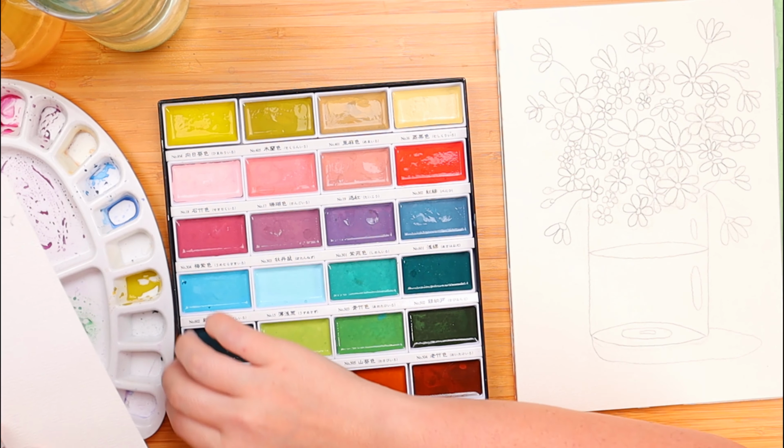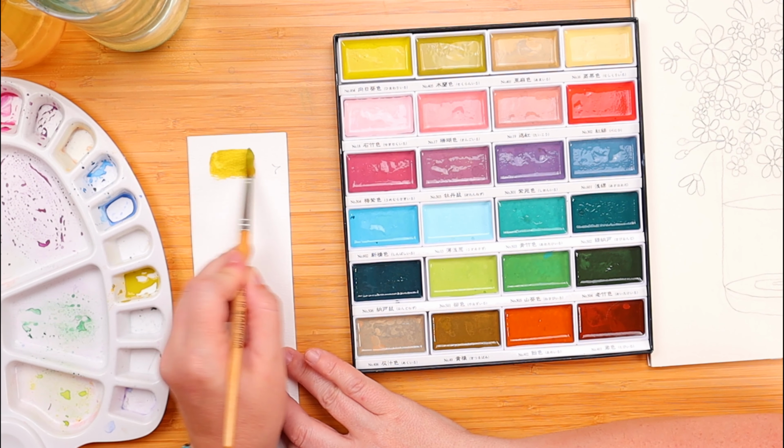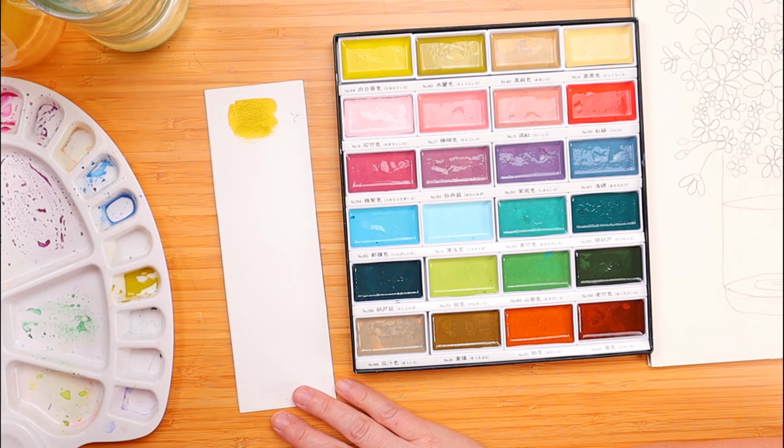Let me just try this one real quick. Yeah, look at that. It's not the saffron yellow, but it's not the green gold either. And I think that really works. It's just really deep, olive oily kind of yellow that I love.